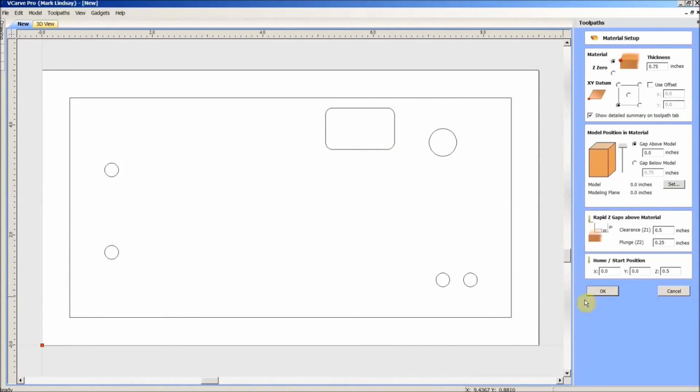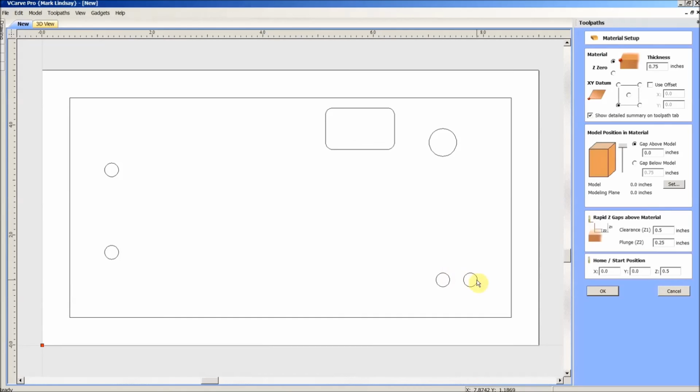Now, if these tool paths all use the same bit, which they do in this case, and I don't have a tool change, I can output all three of these tool paths to the same file. When I first start the machine cutting, it'll lift up the 1/2 inch, move over here, plunge down to 1/4 inch away from the surface, then slow down to the plunge rate I have set for this tool path, cut this hole, pick up, move over to this one.